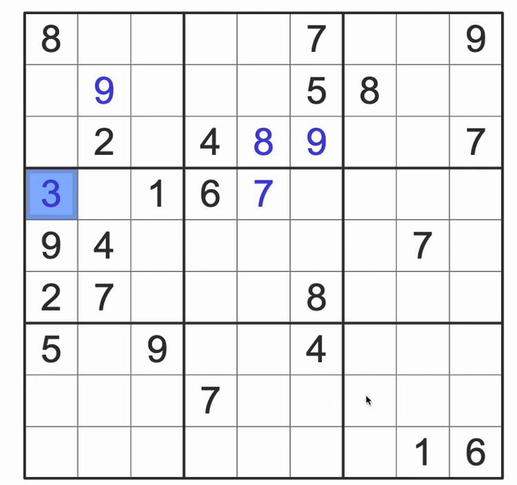Oh, right. And I can place 7 in box 9. To do that, I will look at box 7 first, where this 7 blocks here, this 7 blocks here. That means 7 in box 7 will be here or here. In turn, it will block this cell. This 7 blocks here. 7, 7, they block here. Gives me 7 here.